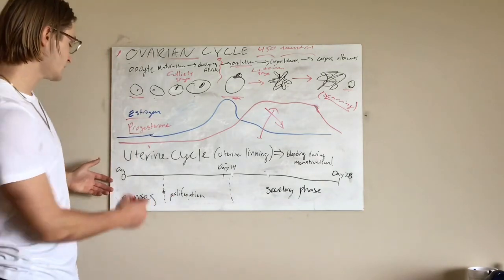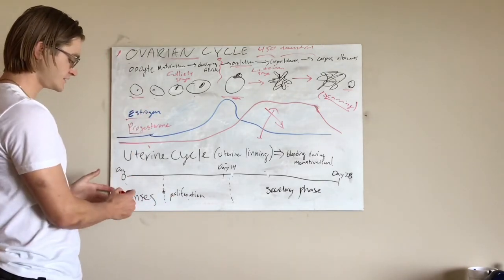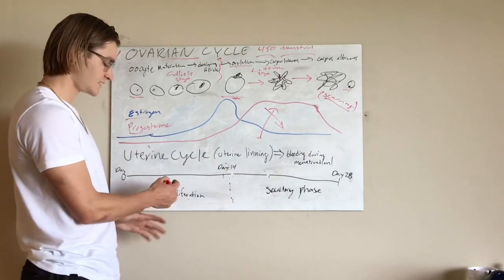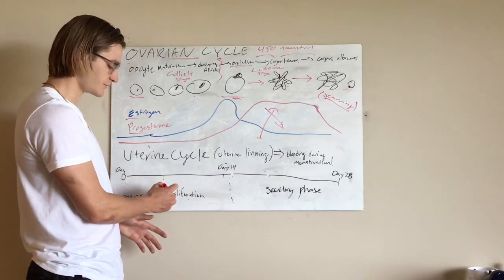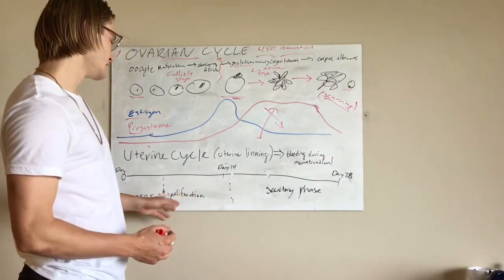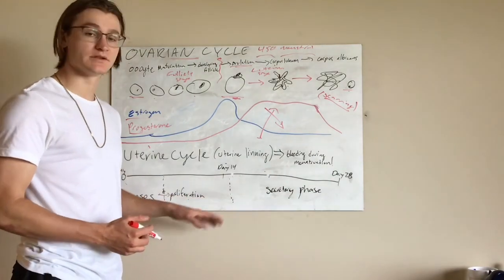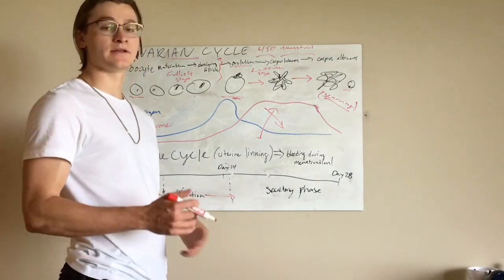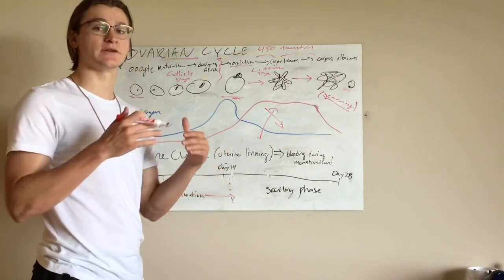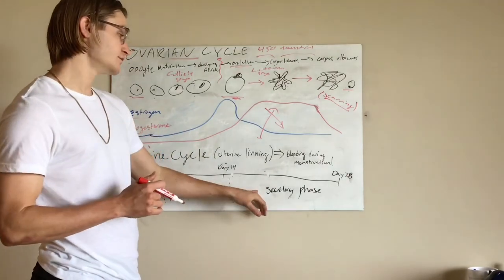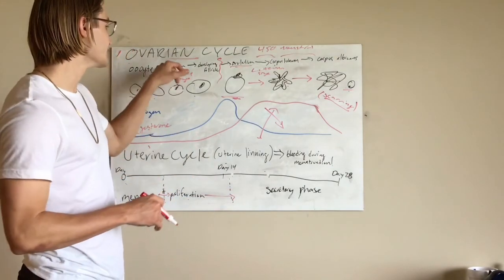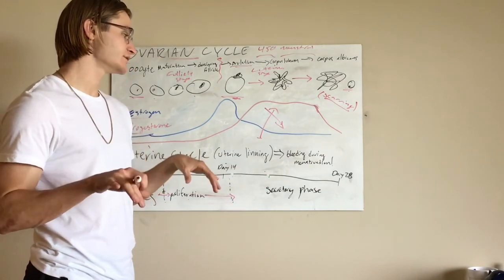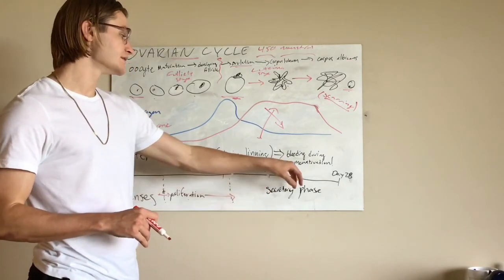So similarly, we start off at day 0, where our oocyte's at. Menses is occurring, I would say about day 6. It goes into proliferation. And then menses and proliferation are all in the first 14 days. Then you go into your secretory phase, which is your uterus lining is getting shaped down more and more. Not much to it. You just have to know that the uterine cycle is not the same as the ovarian cycle. They happen in 2 different places, 2 different things are occurring, and this is where the bleeding occurs.